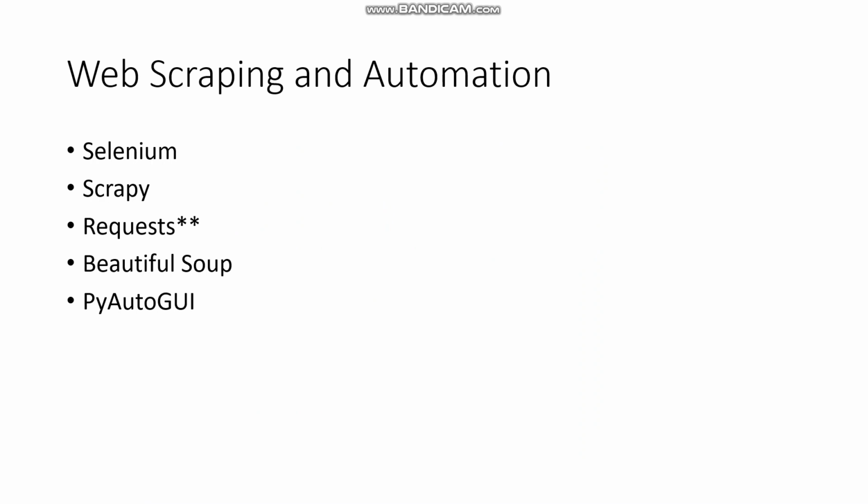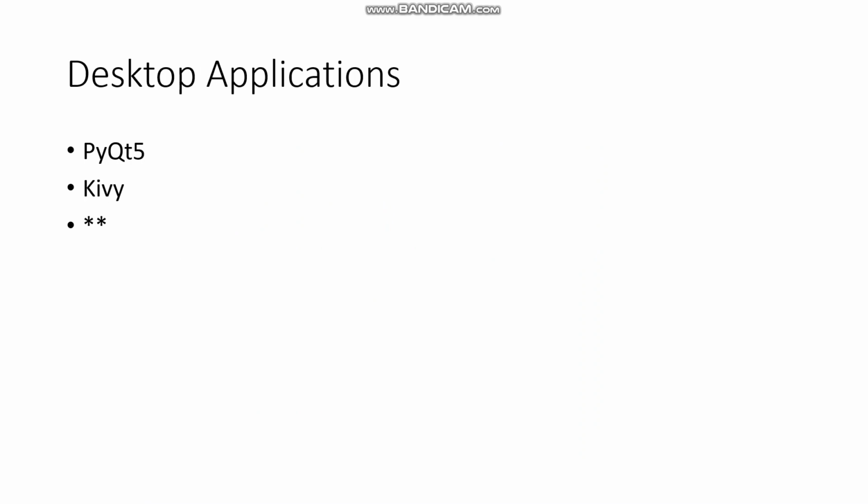So we'll go to the next area of development in Python. We have desktop applications. You might be wondering how you can make applications for desktop devices, for your Windows devices, for your laptops, for your PCs. We have the PyQt5 module for that. We also have the Kivy module. Kivy can also be used for mobile devices, but you actually get there in the next slide.